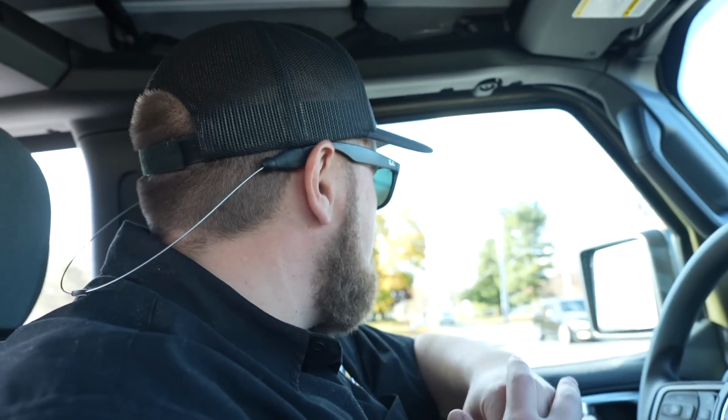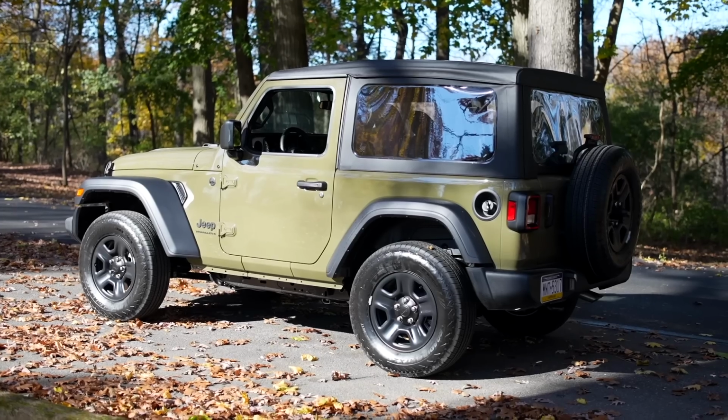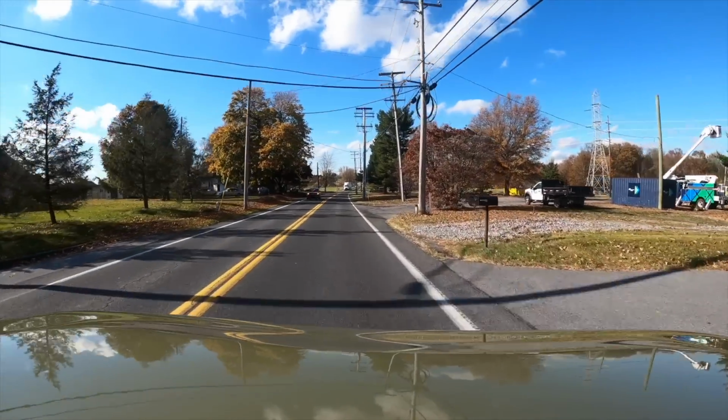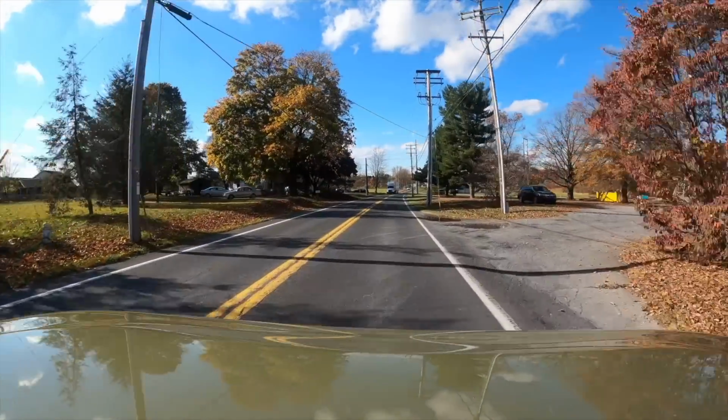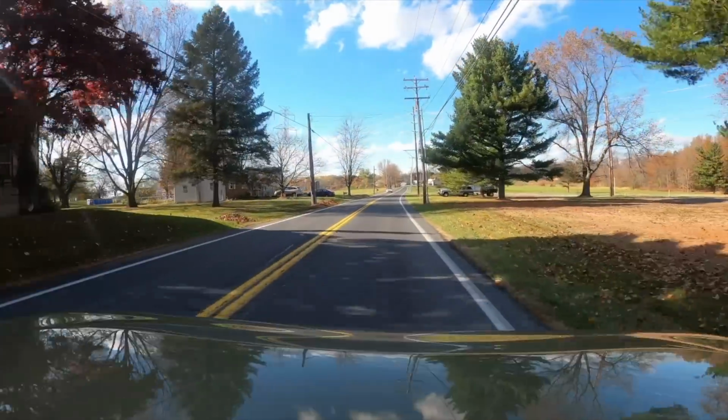We've already driven it a little bit, not really too much. It's a two-door, a 2-liter turbo, a brand new 2025. What's going to be neat is that we'll be able to take this thing out for a cruise and tell you how it performs in the city, more rural, and maybe we'll get on the highway and cruise a little bit with it. I don't think there's anyone else on the internet with a 2025 Wrangler driving review. From what we can tell, this is pretty much the first one.